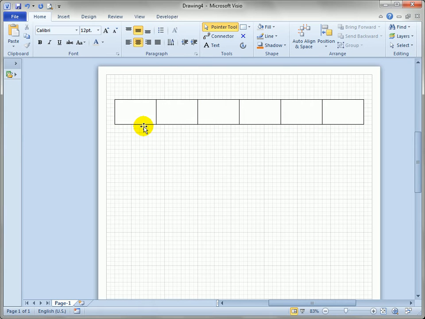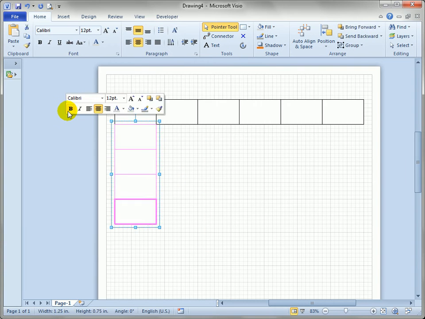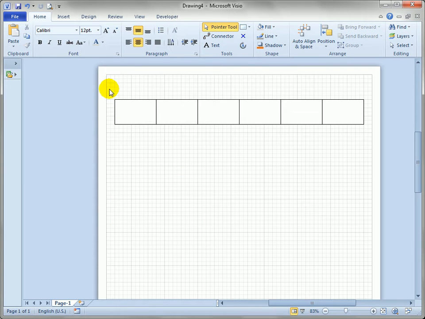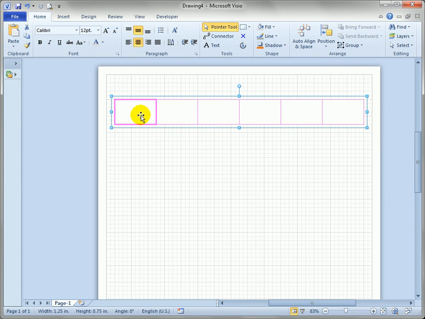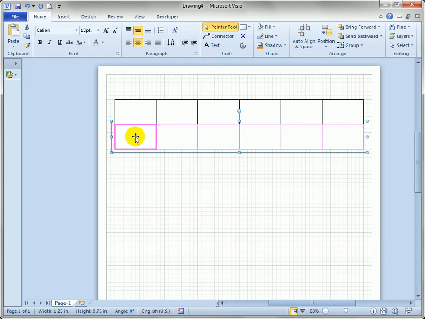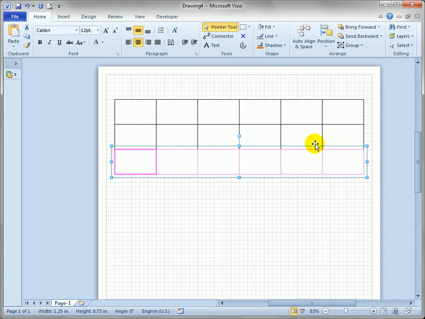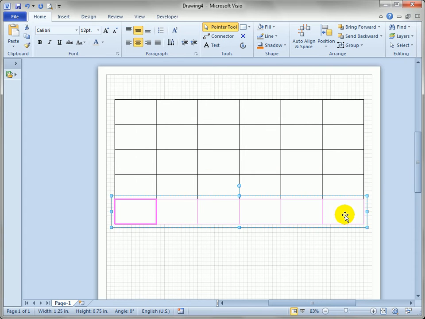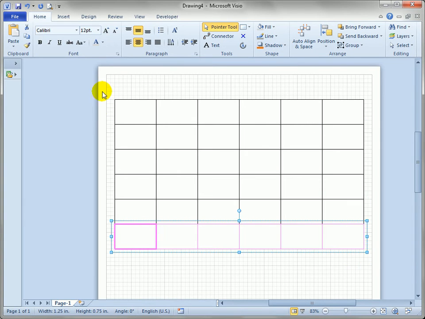Now similarly, I could create columns by control dragging, hitting F4, F4, but instead of just doing one column at a time, you can drag a net selection around the whole row and create all the columns at once. So I'll hold the control key to create duplicates, hold shift to make sure it's constrained horizontally, and let go. They all remain selected, so I hit F4, F4, F4, F4. And there you have it.